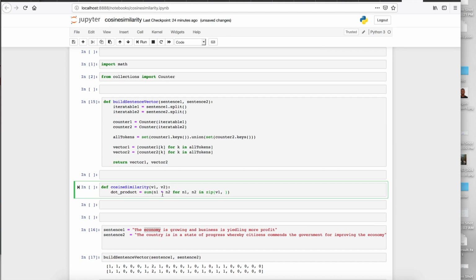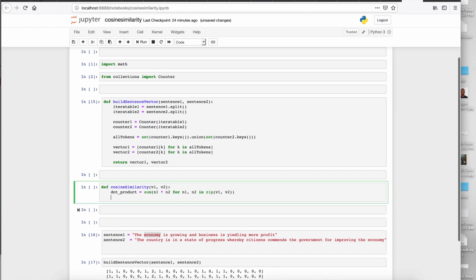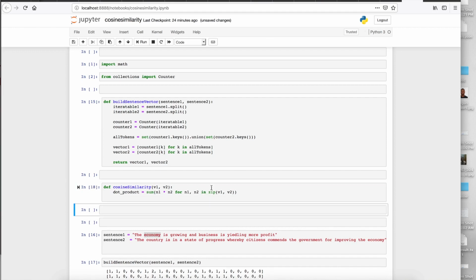That is why we are using zip. You pass lists to zip, you iterate over the zip, and you get all the elements in the same position of the lists passed as parameters. That's the beauty of the zip function. So we are done with the dot product. We can run this to see if we don't have any error.